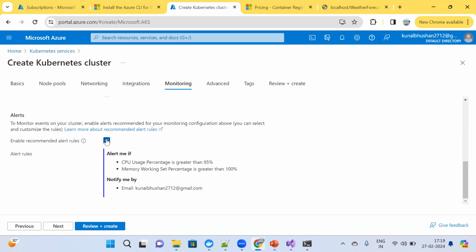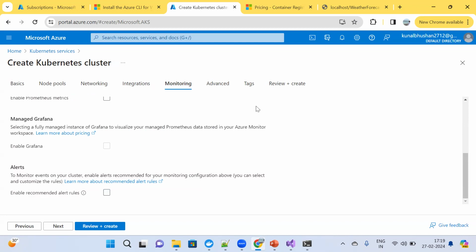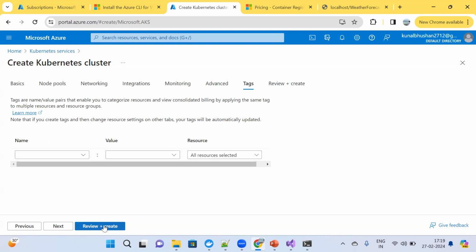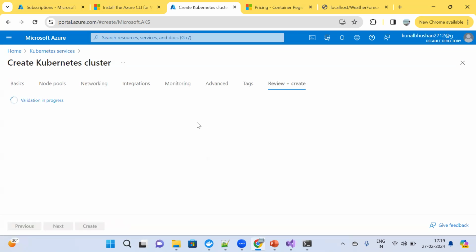Enable recommended alerts is not required. These things you can check if you want to spend money, or if your project requires this kind of configuration, you can do that. Because I am giving the demo, I don't want to go for extra cost and all. That's why I'm just unchecking all those options. Okay. Review and create.